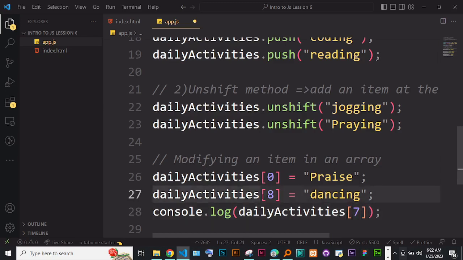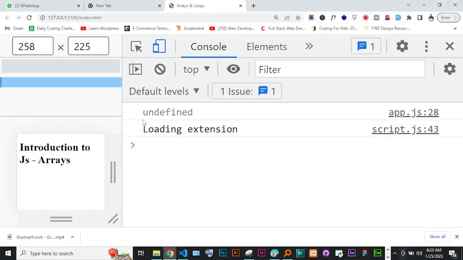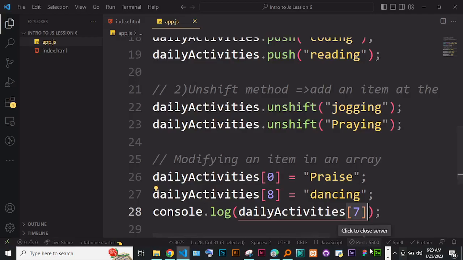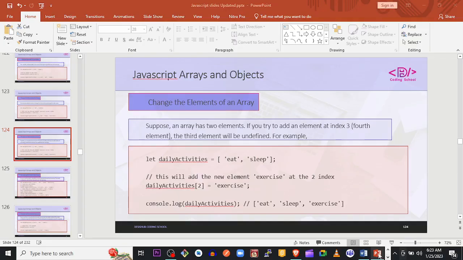You clearly see that we don't have position 7, but we have position 8, which is dancing. So if you console.log an item at position 7 in the browser, it will give you undefined; that item does not exist. This is what I was meaning actually in this slide here.